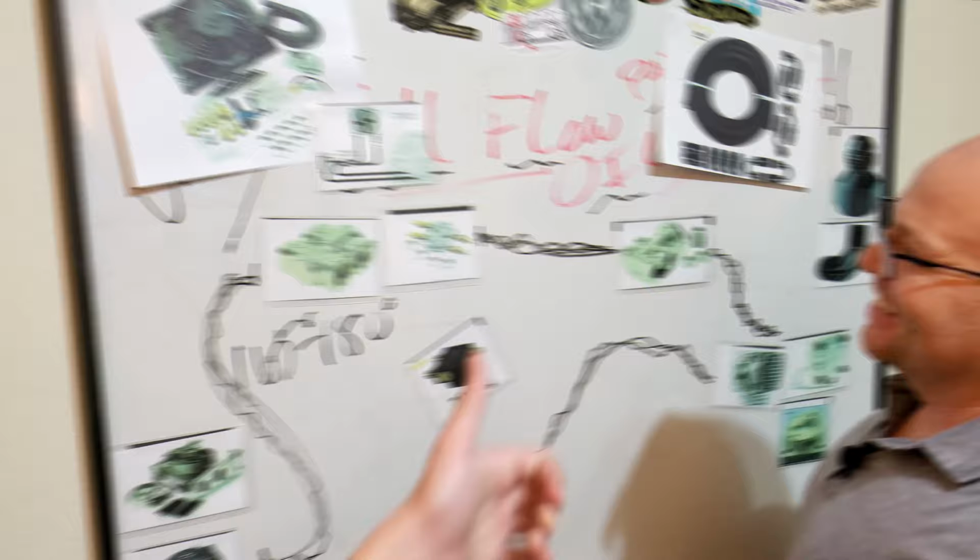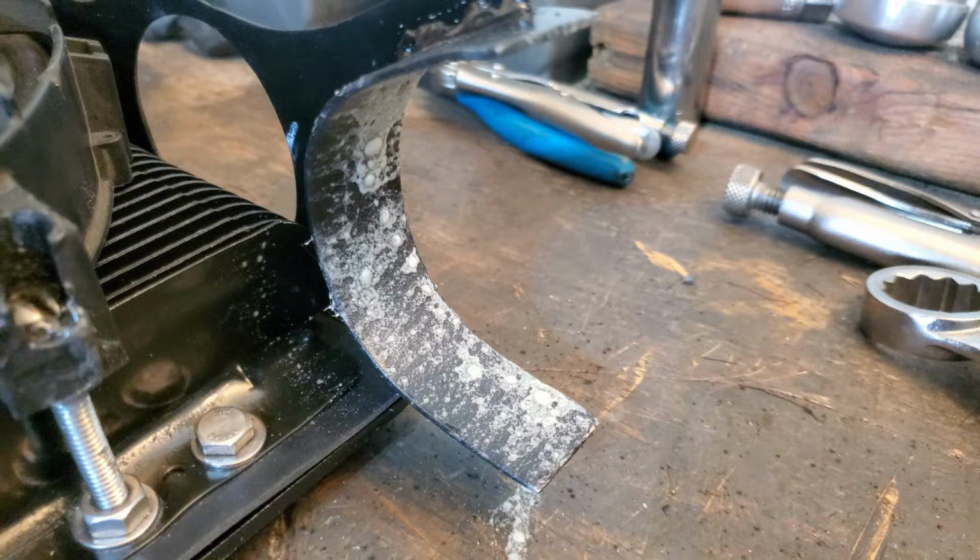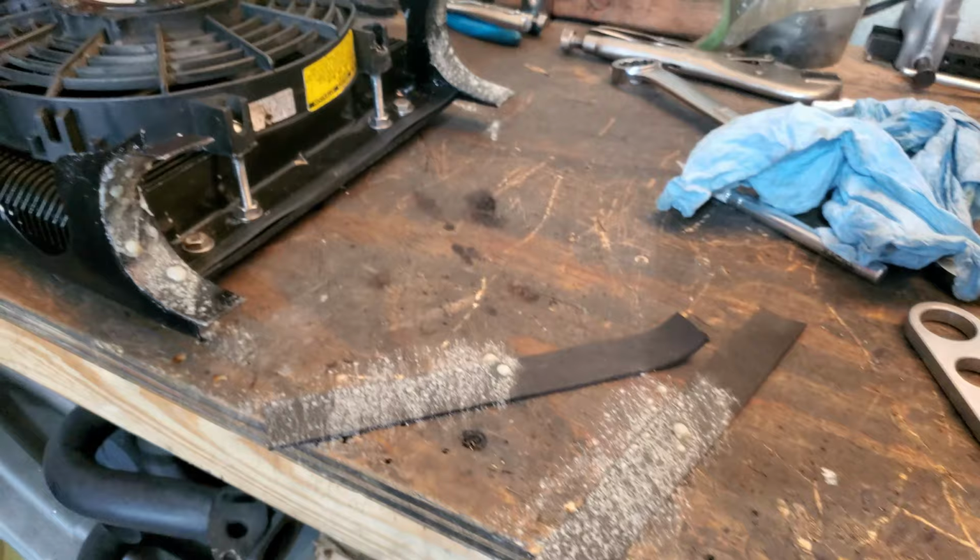Okay guys, a little bit of high strength contact adhesive to help hold these rubber isolators into place on the back of the oil cooler mount. Cool beans, about to put it up in position and start locking some stuff down. All right.